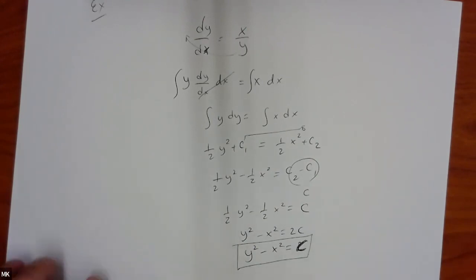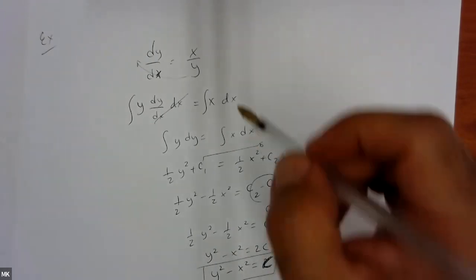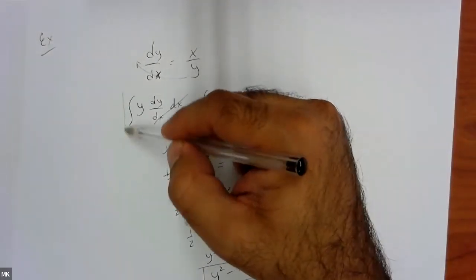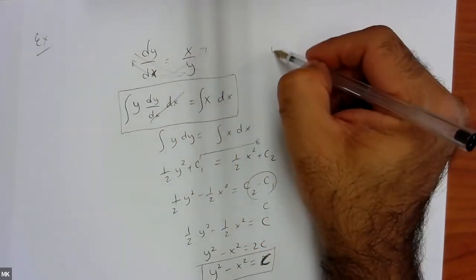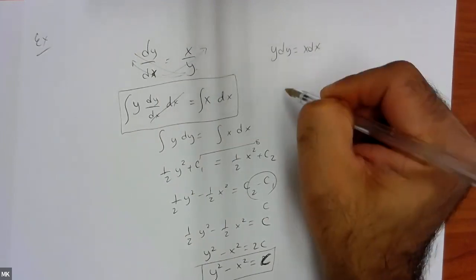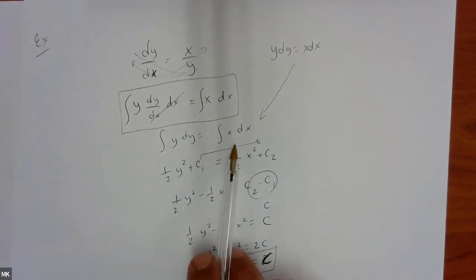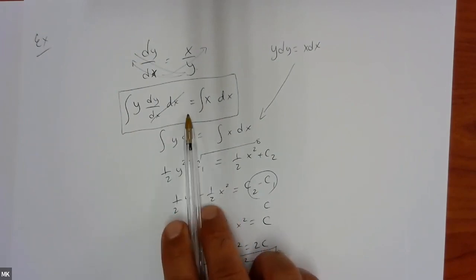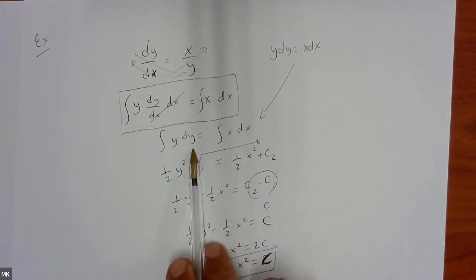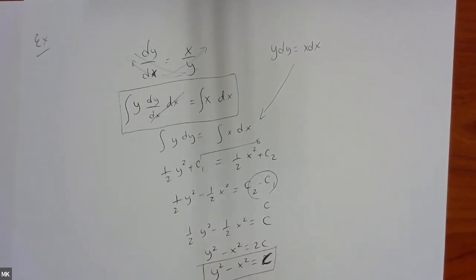Let's look at the problem together. Now, before I move on, a lot of times you will notice that a lot of people don't write this step. They take y to that side, take dx to that side, get y dy is equal to x dx, and then integrate it. So they go directly to that step. Nothing wrong with it, because the supporting step is this. The reason you can do it is because of this. But every time you can write this and then this, so there's no need for it. If you see people going directly to this, it's just fine.